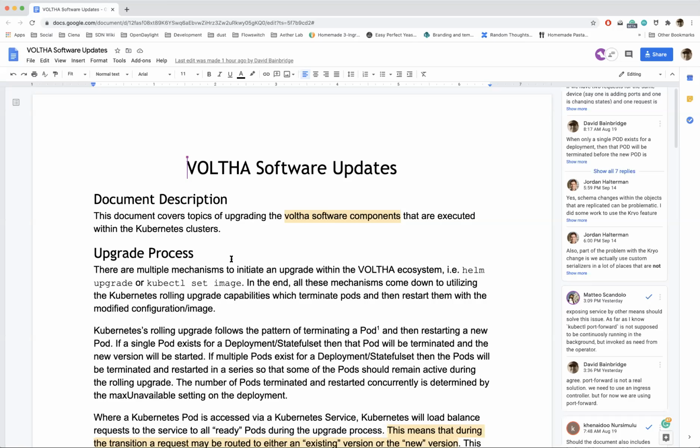Yeah, that's more of an HA concern. And I think if you have HA and you can have multiple versions of the same service running at the same time, then simply you cannot do breaking changes in your schema. We do have a capability of running multiple cores at the same time during a rolling upgrade, just because the old core and the new core may overlap in terms of their existence, although only one should be ready at a time. So only one will be accepting requests, but both could be actively running.